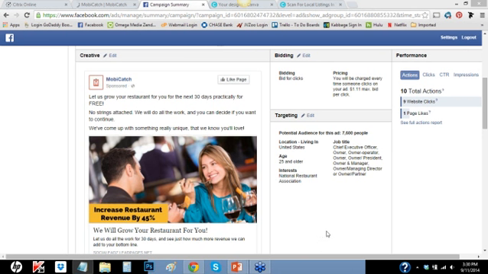Okay, awesome. So feel free to copy that ad text, duplicate the same thing, whatever. But the most important part about this whole piece right here is this targeting section right over here to the right, right? The ad is important. It obviously gets their attention. But if you don't have your targeting correct and you don't have your targeting in place, you're going to lose a lot of money with your Facebook ads.